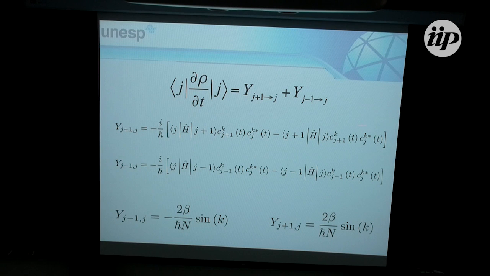But all we're talking about here is that we have the coefficients of the wave function on J and J plus 1, and then we project onto the Hamiltonian, and what we get here is that the contribution to the current flowing from the left into the site is equal and opposite to the contribution to the current flowing from the right to the left. Obviously, if we calculate the current flowing, the current is zero.